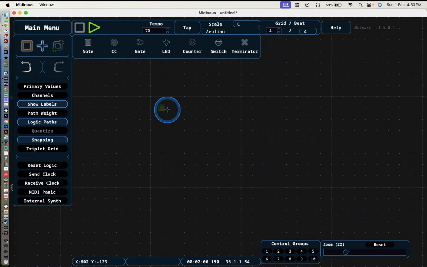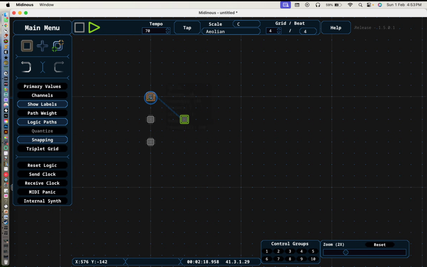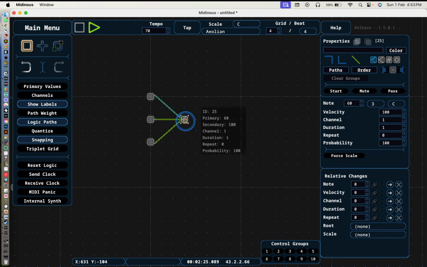Okay, so over here I'm going to attempt to make a kind of random chord generator thing. So in a linear fashion, I guess, we're going to put down 3 note blocks, and then we're going to select a different path. That one just doesn't follow the grid, so as you can see, it just goes in a straight line. There are a lot of different things with paths.